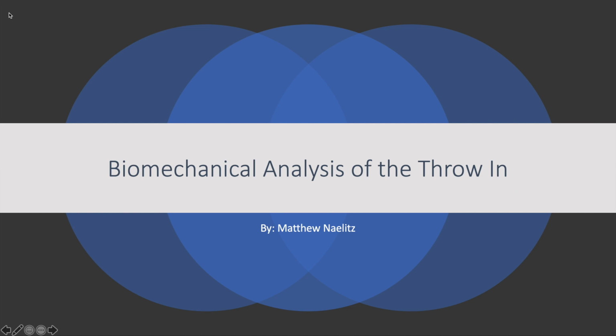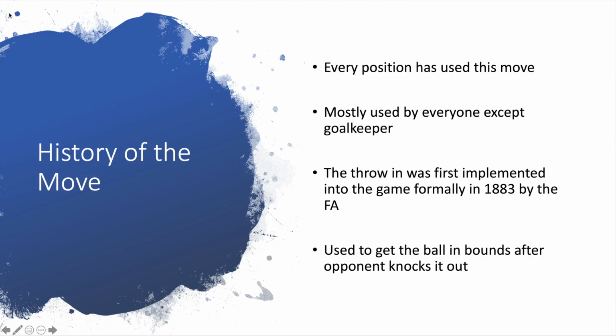My presentation on the biomechanical analysis of the throw-in in soccer. So a little bit about the history of this move. Throughout time, it's been used in every position, actually. It's most commonly used by everyone except the goalkeeper, because if the goalkeeper is taking the throw-in, it's probably not in a good area, and also it leaves the goal wide open.